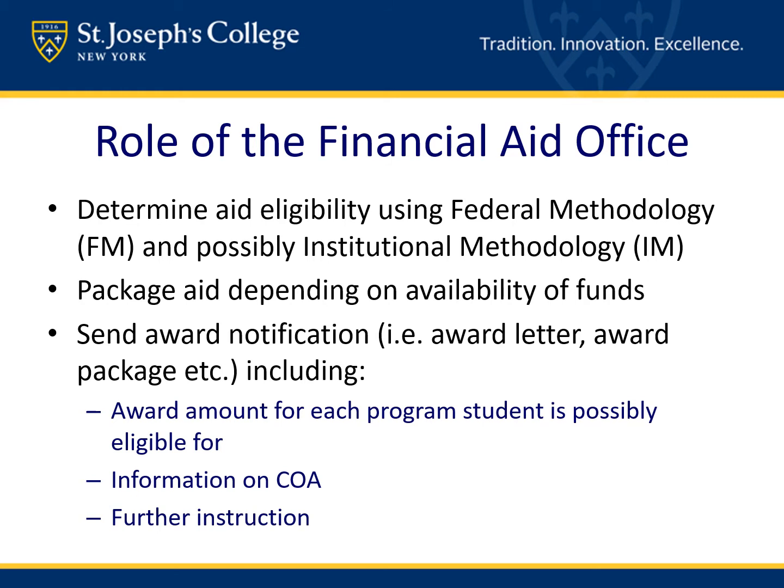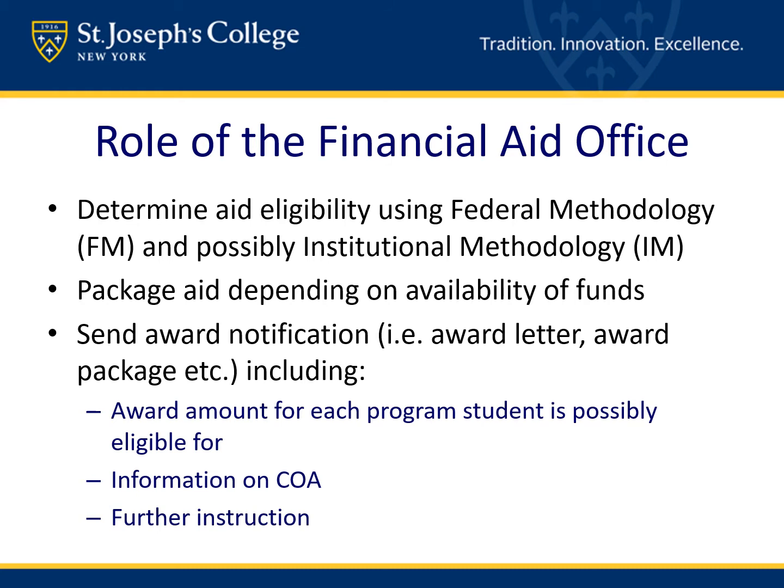These used to be called award letters or award packages. They may also be called a notification or a financial aid offer. Some colleges are calling them student finance plans now. So we all, again, do things a little differently. They may have a different name, but basically they are all going to serve the same purpose, which is to notify the student of what he or she is eligible for at that particular school.